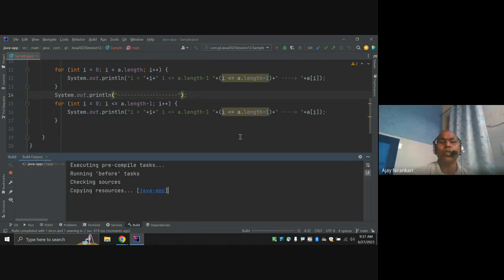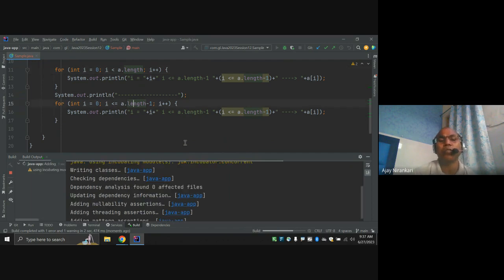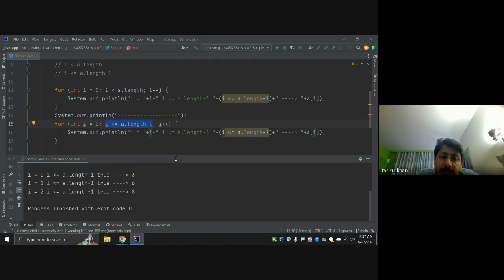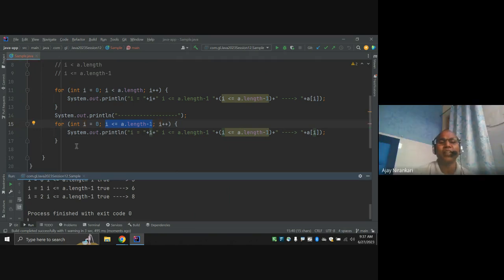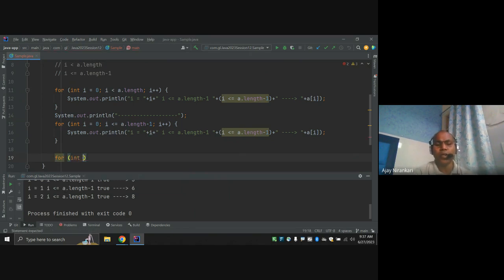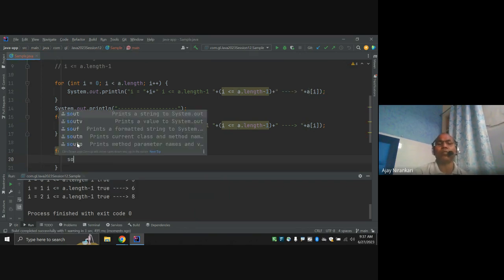So both are the same thing. This is the initial confusion when developers write code. They are confused whether to write this or that. The best way, if you just want to read all the values, is the for enhanced loop. Here say integer value colon your array, and just print out your value.